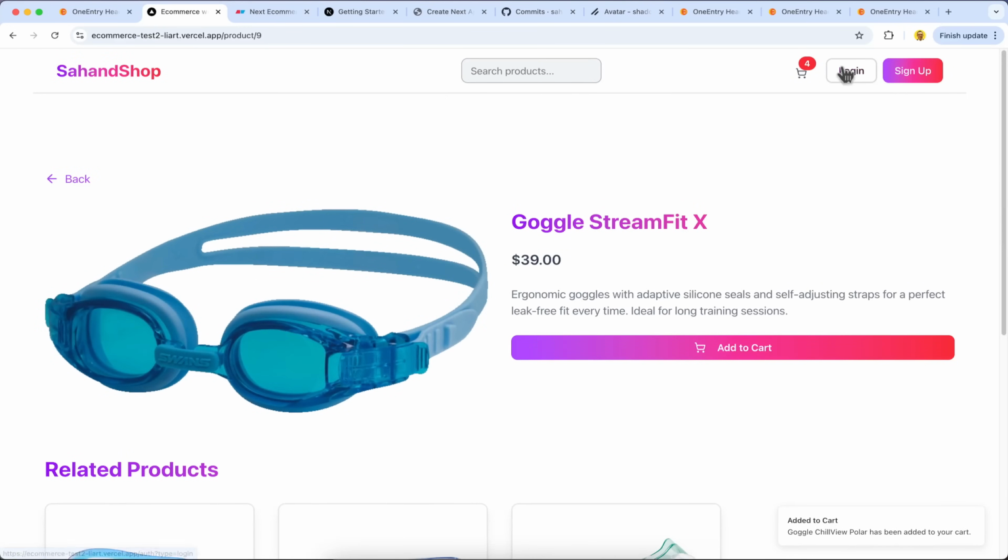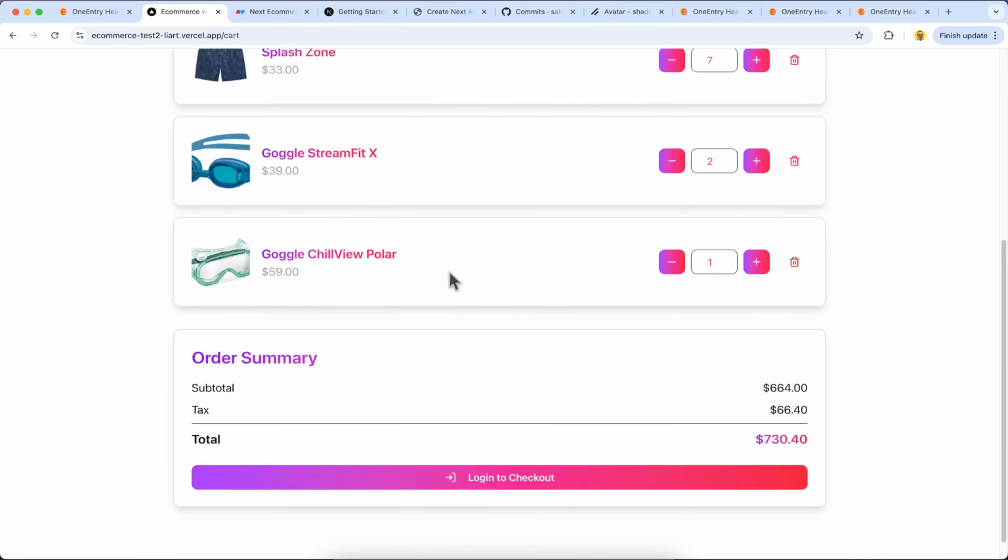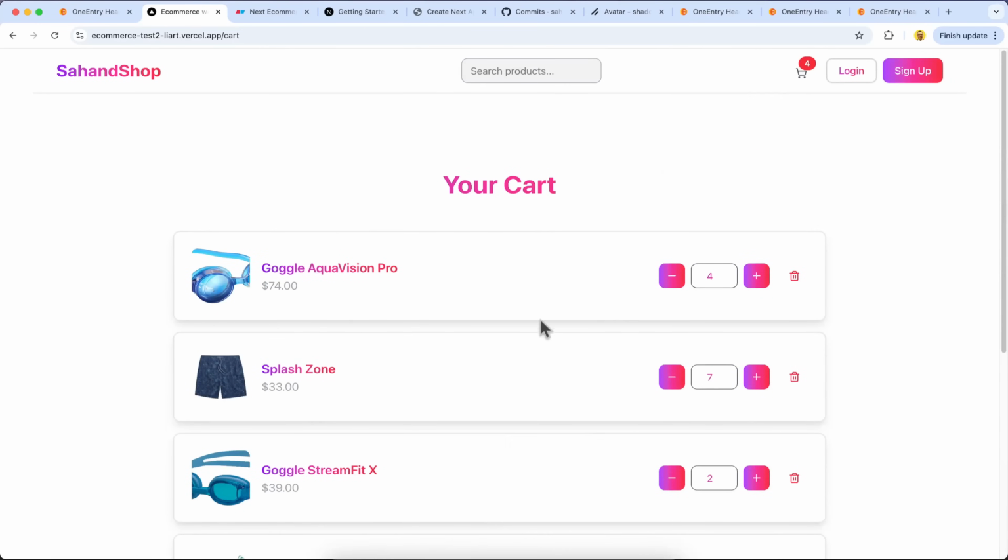I want to have access to this cart. So this cart cannot be a normal state. We cannot use a state to control the amount of products in a cart. We need to have something called global state management. And in this video, we're going to use Zustand to easily store and record our pieces of state and track them inside the browser of the project.